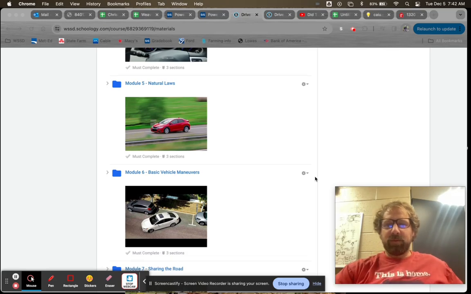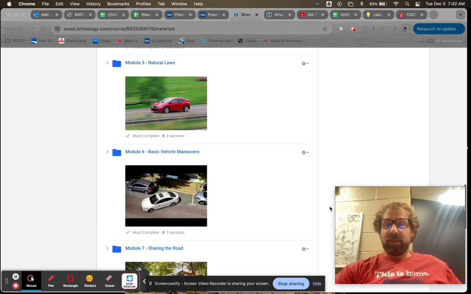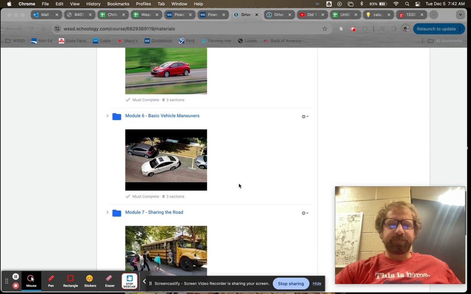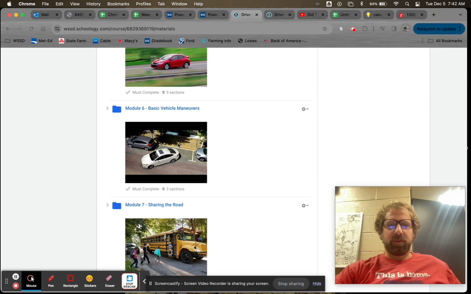Hi, folks, back here. I'm going to be very brief, at least as brief as I can be, which sometimes is long winded. But anyway, I wanted to talk about the next module we talked about in the natural laws folder. Wanted to move on to this basic vehicle maneuver. There's a couple things going on within this one, again, which I find to be very important. So let's get in here.